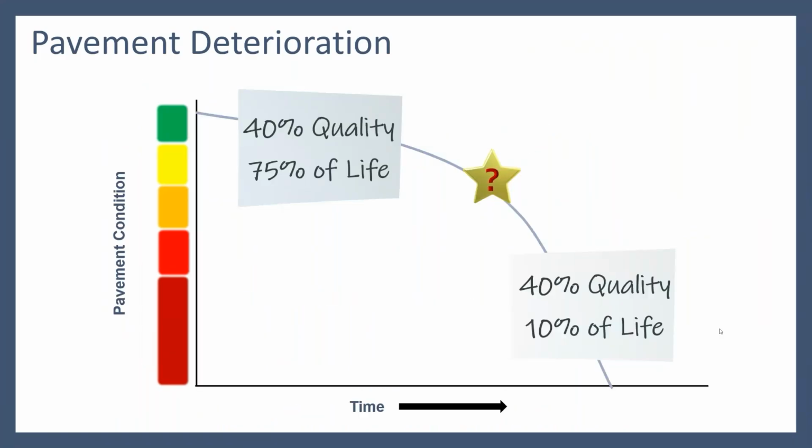We also see that approximately 40% of a pavement's quality is spent during the first 75% of its life. The last 40% of its quality gets used up in the last 10% of its life. So you see that once we cross over that inflection point, we see that it gets bad really quick. And so we need to figure out, what is that inflection point? Where does that happen? And again, it's different for every pavement. So collecting data and keeping up with how things trend in your agency, your roadway network, that's going to be critical in helping out. So if we can preserve, we don't have to do as much correction.